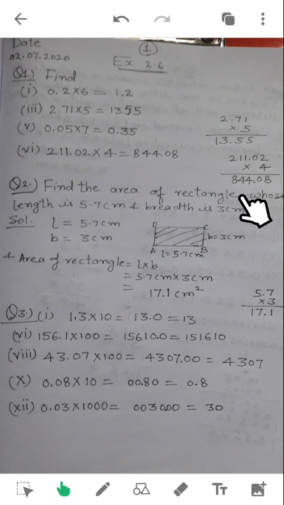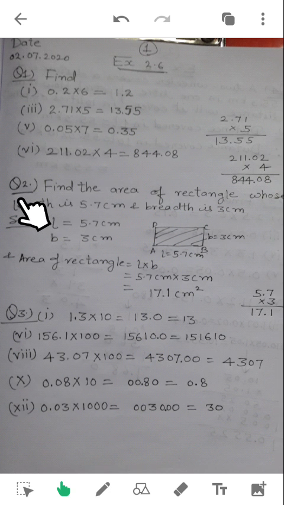Again see how we have multiplied it. 4 is getting multiplied by 2. We have got here 8. Again this 4 is being multiplied by 0. We have got 0. Then 4 is multiplied by 1, 4. 4 is multiplied by 1, 4. And 4 twos are 8. Then here 211.02. After decimal there are two digits. So we'll start counting from the last digit, 1 digit, 2 digit, and we'll place here decimal.